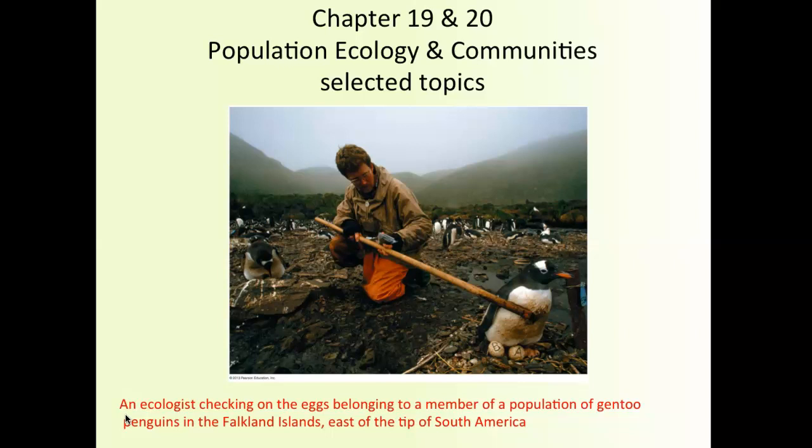What you see on the slideshow is a population ecologist. Population ecologists are scientists who study populations and how populations are influenced by their environment and how they use their environment. There are a lot of different data points that population ecologists need to take, so we'll look at some of the things they look at.